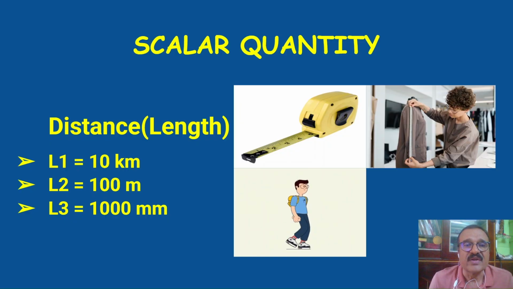Then the second scalar quantity considered is length. That is nothing but the distance covered. In the GIF image, we see a boy walking. While he walks, he covers some distance. He goes through length of a distance. Then, how much distance that boy has covered can be measured by using measuring tapes.